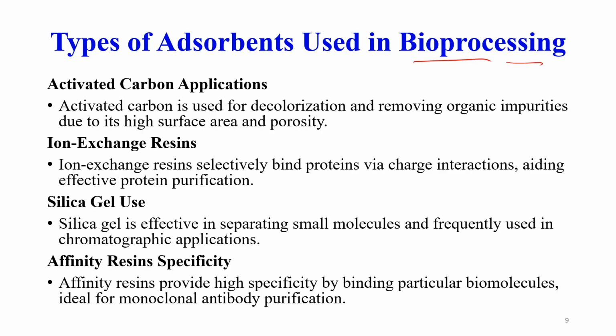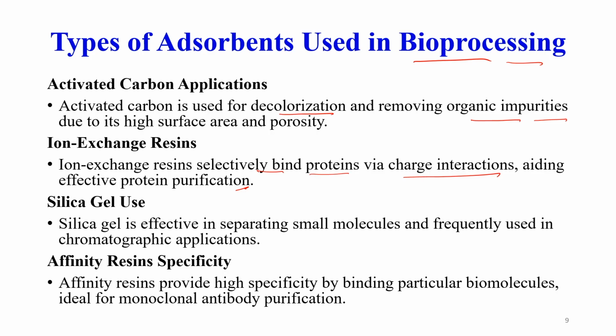Further, you just see type of adsorbent particularly in the bioprocessing. So, activated carbon is mostly used. If you remember in household setup for the water purification, we use this activated carbon. So, basically it is used for the decolorization and removing organic impurities due to its high surface area and porosity. Ion exchange resins, they selectively bind proteins via this charge interaction, aiding effective protein purification.